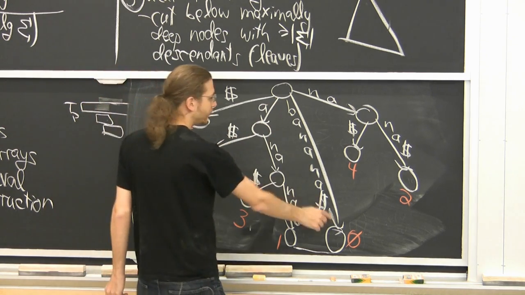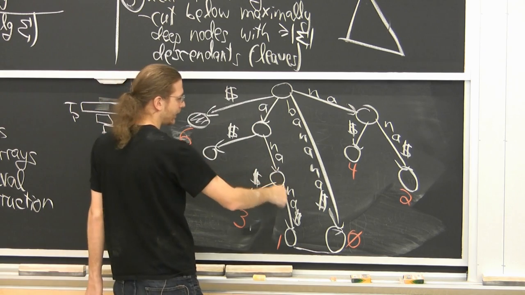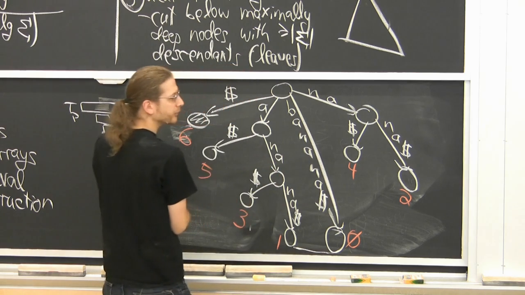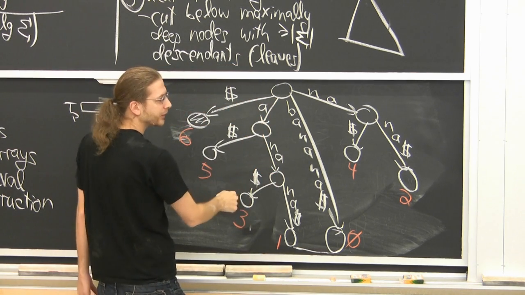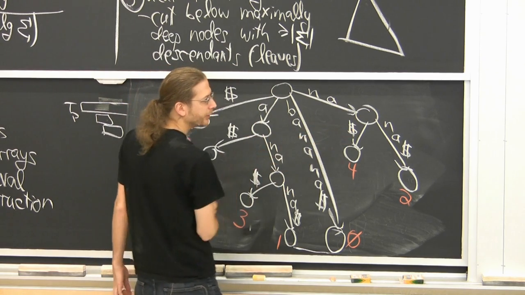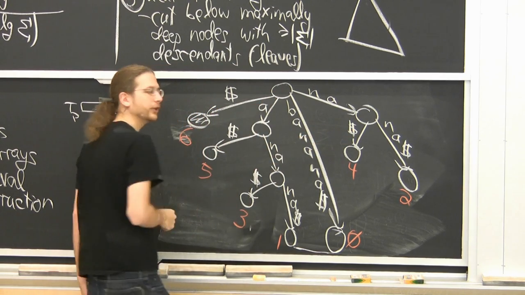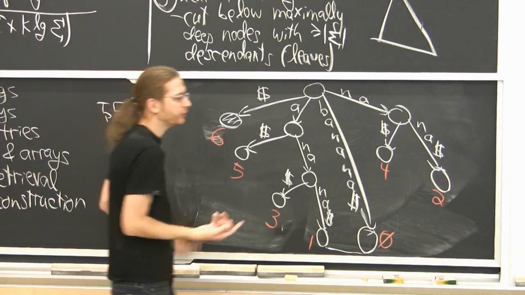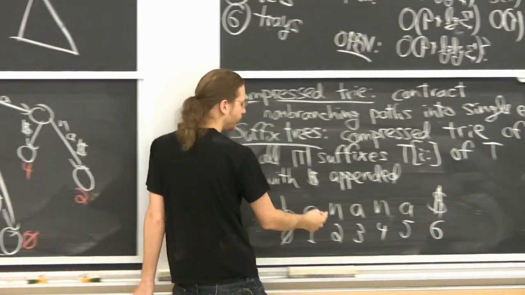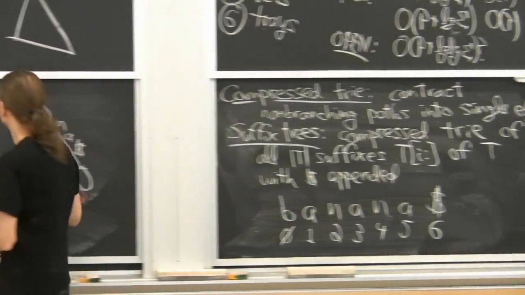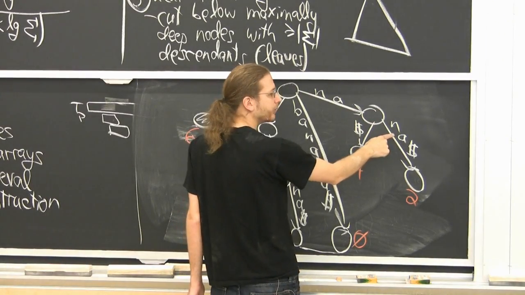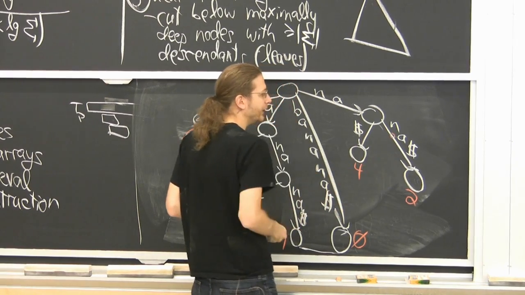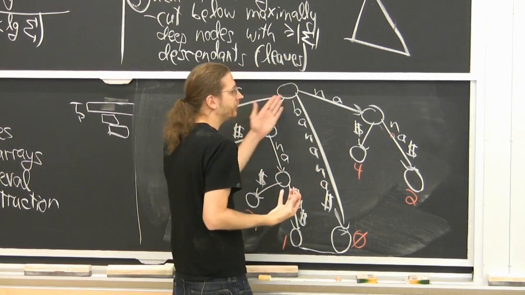You see the banana substring. Then the next one is A$... Then the next one is ANA$. Then the next one is NA$. Next one is $, and then $. Okay, so that's a nice, clean representation of all the suffixes. And you can see if you wanted to search from the middle of the string, suppose I wanted to search for nan, then it's right there. I just do NAN, then I'm done. This virtual node in the middle here, about a third of the way down the edge, that represents NAN.